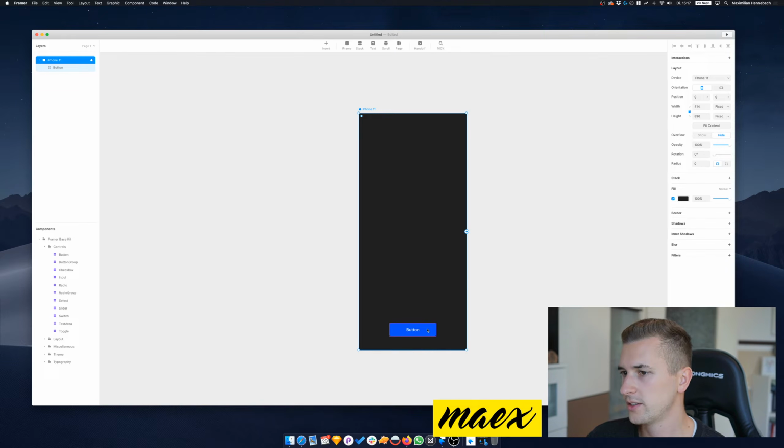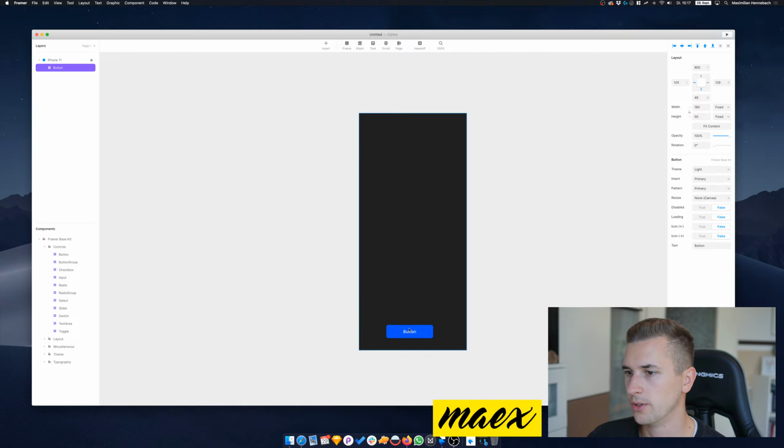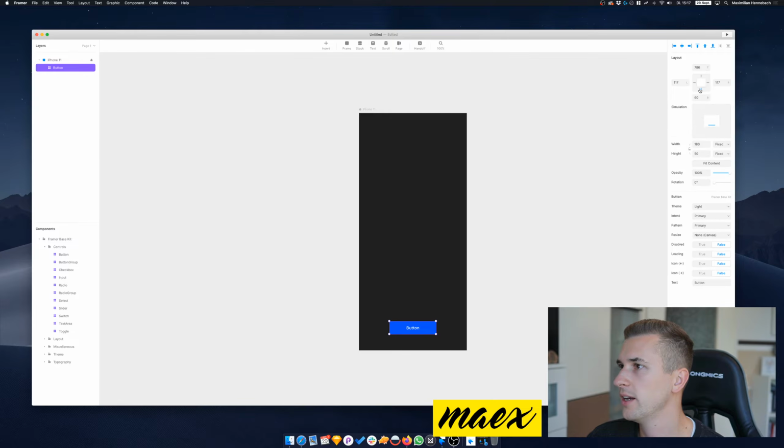So let's check out what we can do here with such a component. The component has a certain layout. It's showing us where it's pinned to, probably.